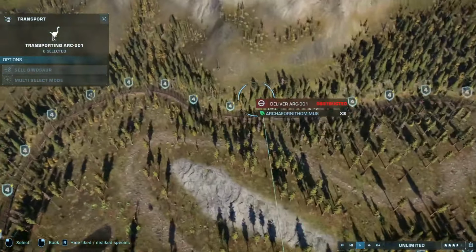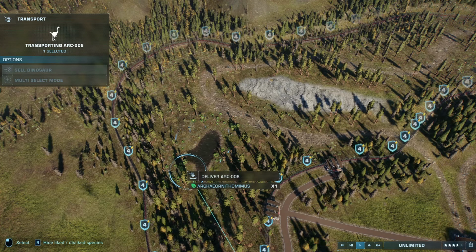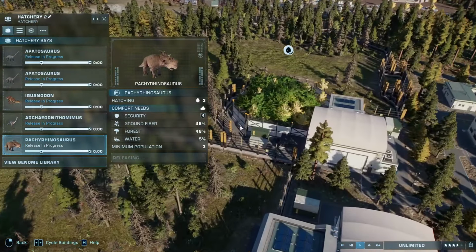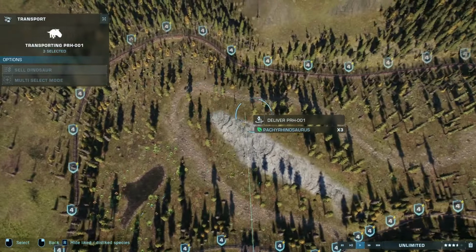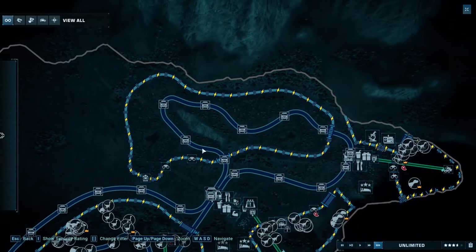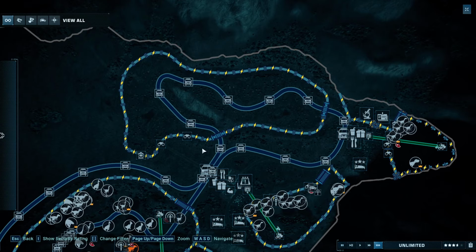Archaeornithomimus. Let's put you around here. Okay. And then our Pachyrhinosaurus. You're the one with the ground fiber, right? Okay, we can put you like all the way over here. Cool. So let's just wait for them to get into the enclosure and we'll see where we can go from there.